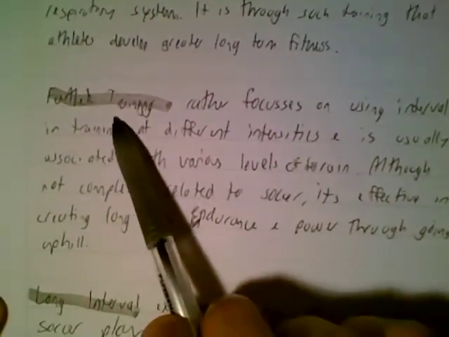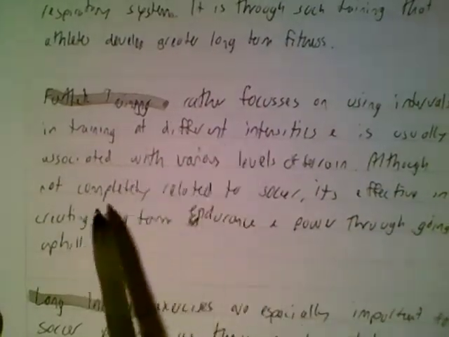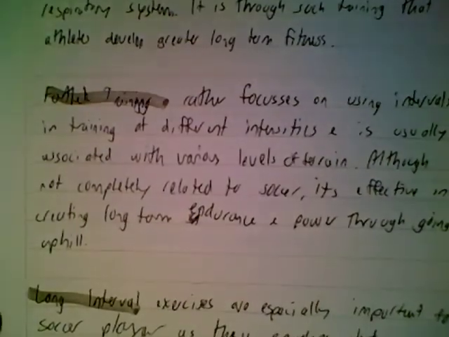All right, we then come to fartlek training, again looking at how it's going to improve performance relating to soccer. And we finish off with long interval training. So the two different types of training have been included, all areas in the syllabus. They've been incorporated to soccer. Okay, you can see soccer there again in all these examples. The examples being given throughout have been related to soccer.